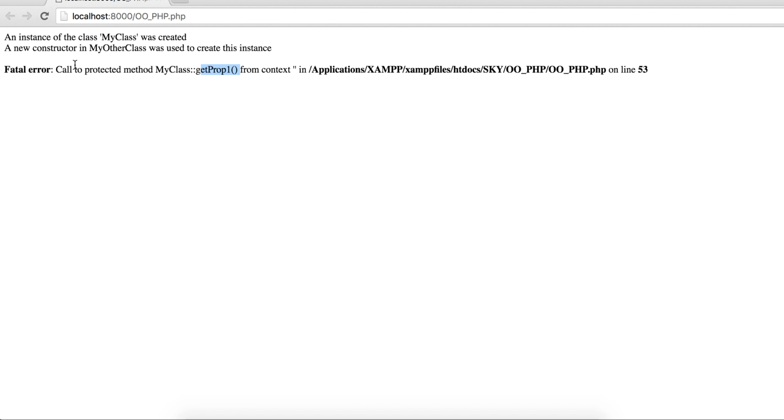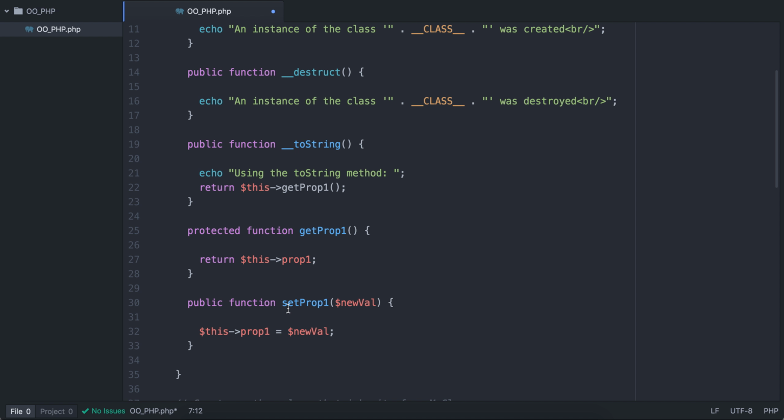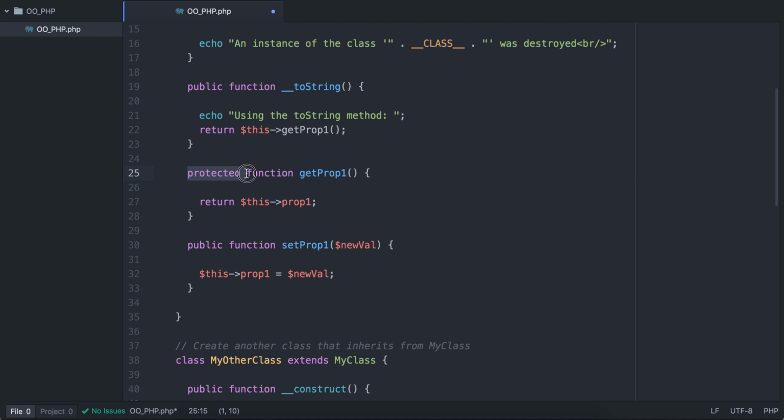It's quite usual for us to make variables like this private, and that means that only the getters and setters are allowed to access them. So even if a new class extends the class that defines a private property, that property or method will not be available at all within the child class. So I'm just going to make this public again for purposes of the demonstration, and in fact I'm going to make it so that this is private, not public. Okay, so it's private to this class.